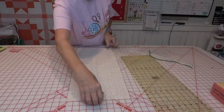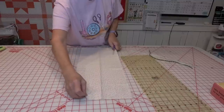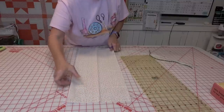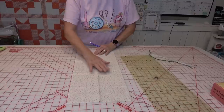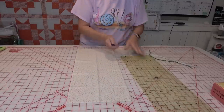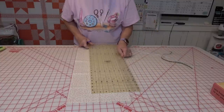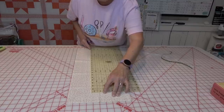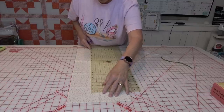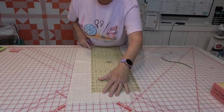I could flip the ruler around and go the other way, but I'm right-handed, so I'm gonna turn it. I'm gonna put my crease, center it on a line. Make sure that it's right. 1.25 inches over from the crease. I'm gonna put my ruler on the bottom on that line right there again. This is just how my brain thinks, guys. You might think it's backwards, but I like it.